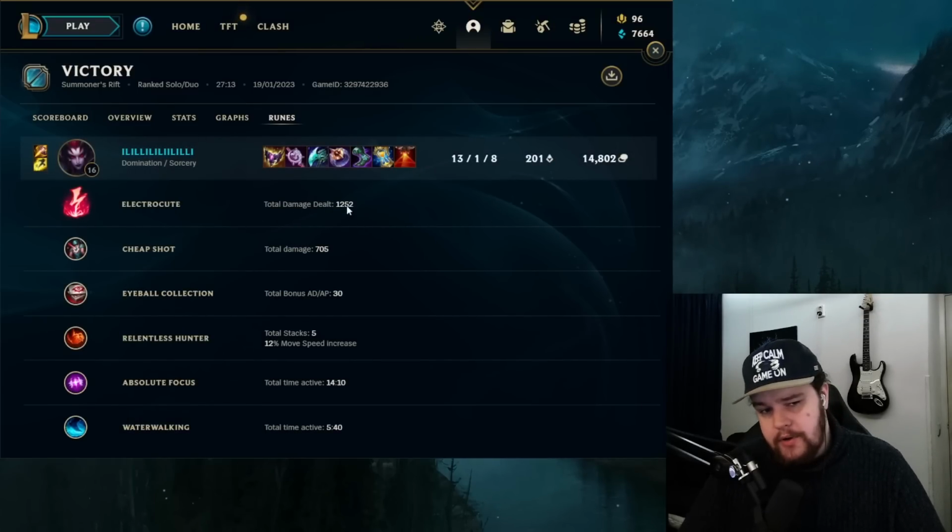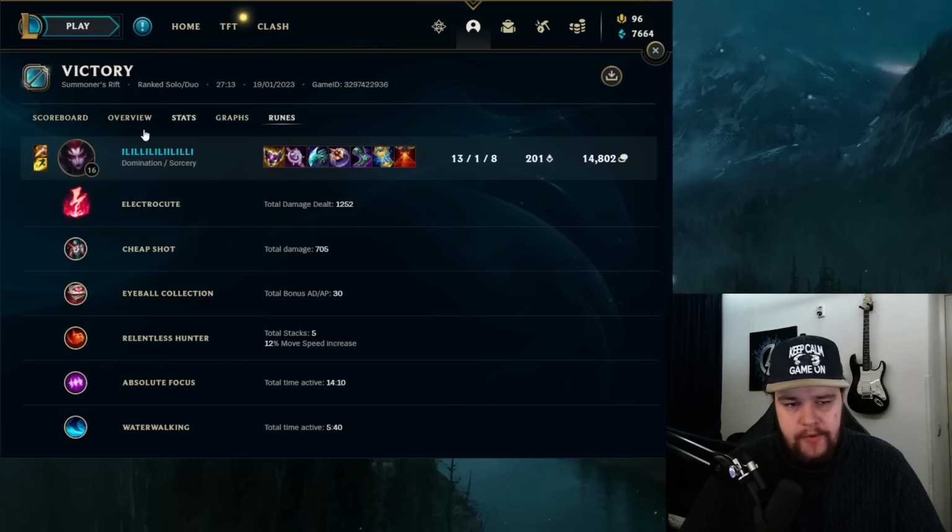There are other options apart from the Electrocute rune. You could go Dark Harvest or Press the Attack as well. But for people starting out learning Elise, I would just recommend Electrocute, the easiest one to play with. It's the strongest in the early game, while also being the easiest to play with, I suppose. So yeah. Cheap Shot for 700 damage.